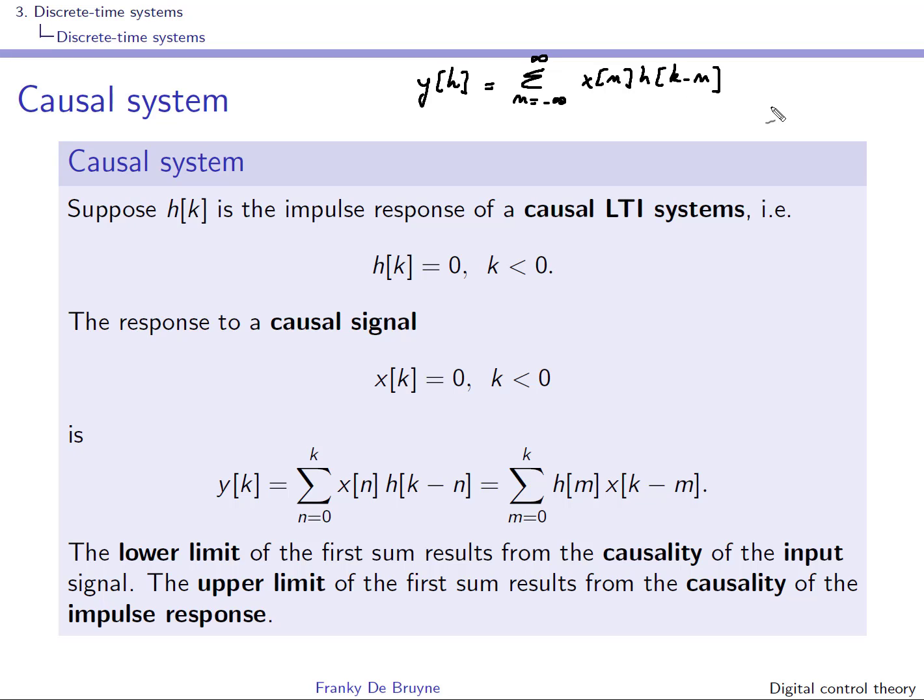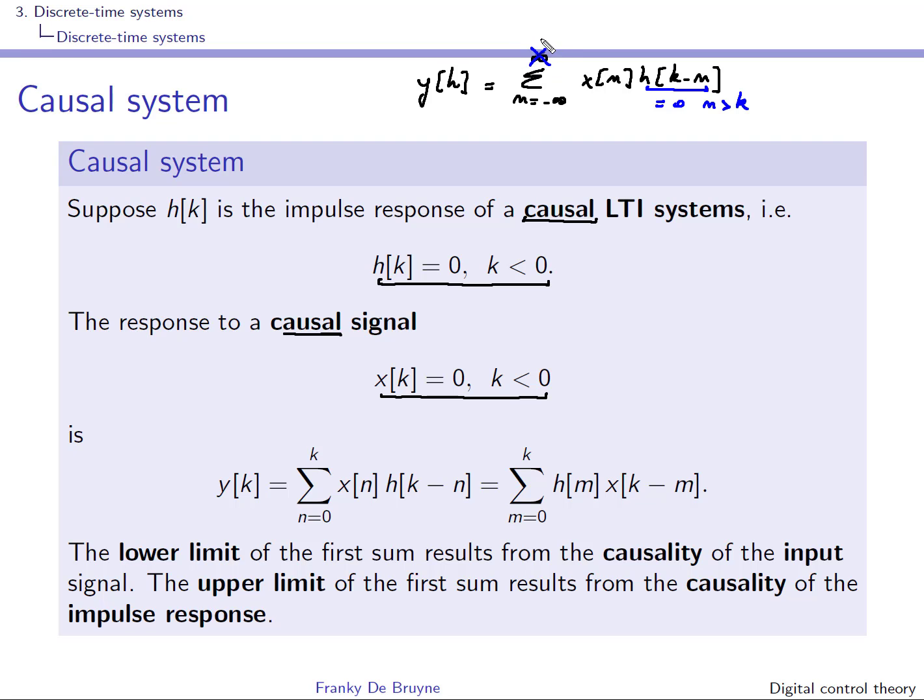So now what we'll assume is that the system is causal, which means that its impulse response is causal. So h of k is 0 for negative k, and we'll compute the response to a causal input, which means that x of k is 0 for negative k. So let us first start by imposing that the system is causal. Then in here all the h's will be 0 for n larger than k. So it does not make sense, if the system is causal, to do summation beyond k.